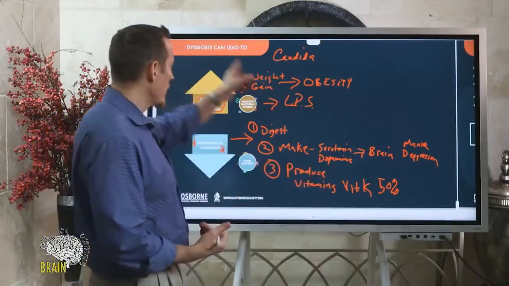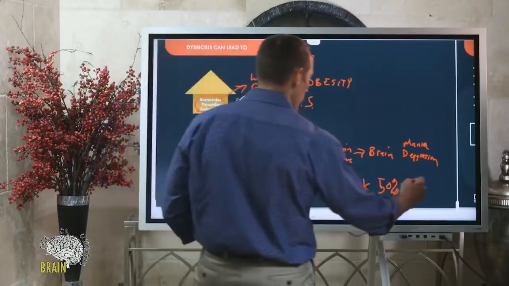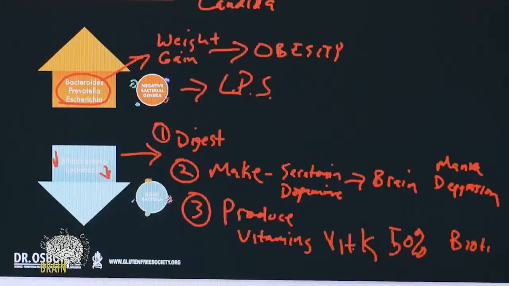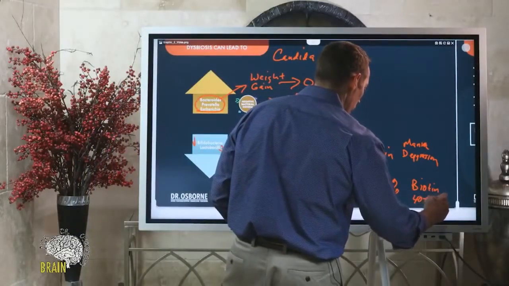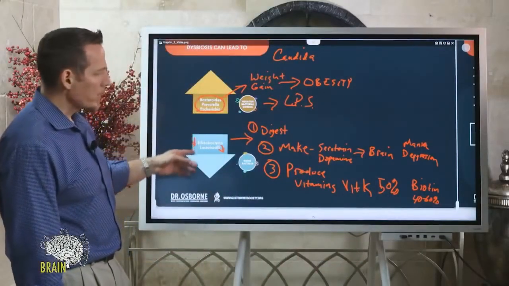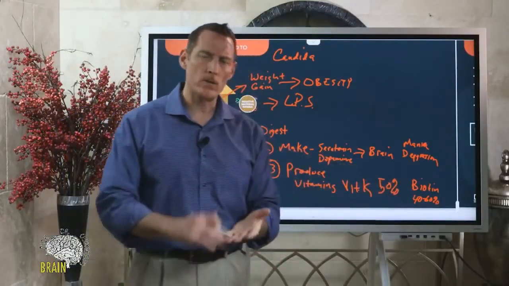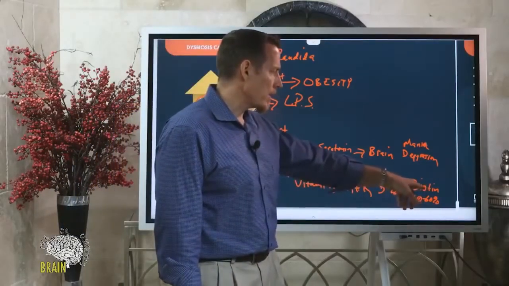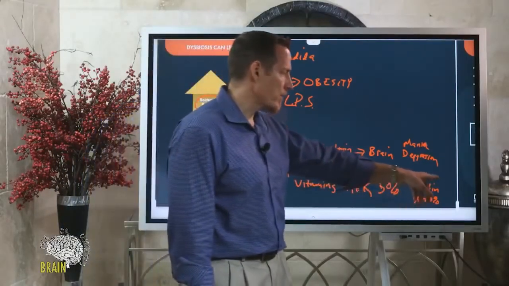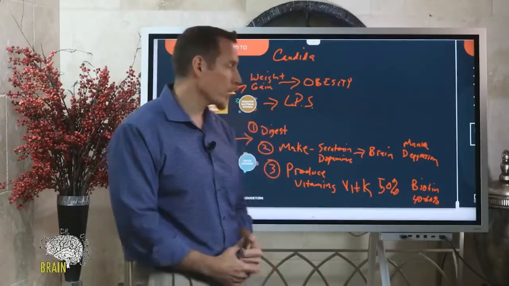This is one example of how knocking out good bacteria can lead to vitamin deficiency. We also know, for example, biotin is another one. Vitamin B7, biotin, is oftentimes referred to as the skin, hair, and nail vitamin, but about 40 to 60 percent of your daily need of biotin comes from your microbiome. If you don't have a well-represented microbiome, you run a greater risk of developing a biotin deficiency. One of the side effects of long-term antibiotic use is eczema and skin rashes. We also know that vitamin B7 or biotin deficiency can cause those very same symptoms. You can see there's even some overlap in what the antibiotic causes long-term nutritionally with symptoms associated with antibiotic toxicity.